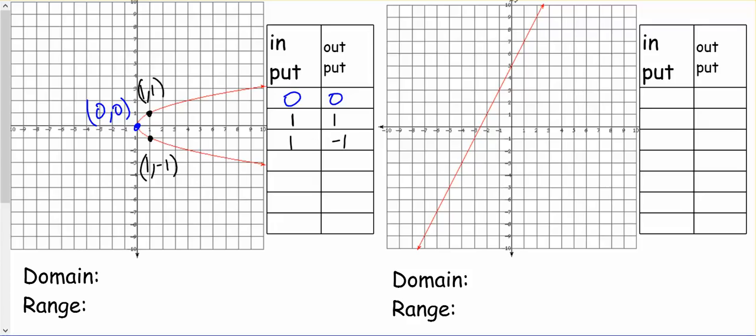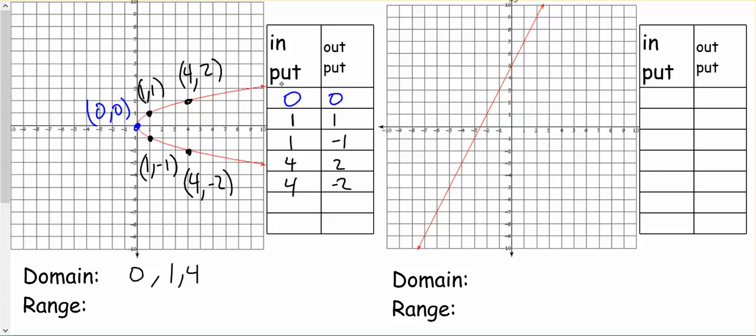We could continue this. Go to 4, I could skip a couple. 4, 2, and 4, -2, and you can see how there's 2 outputs for the same input, a 2 and a -2. Now, listing our domain is listing all of our input values. So let's just say that we just did these. So my domain would be 0, 1, and 4, because that's the only points that I plotted.